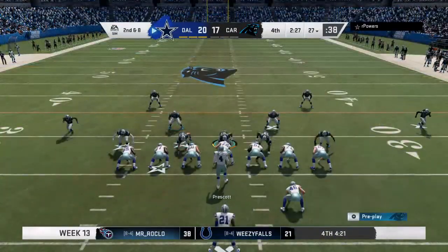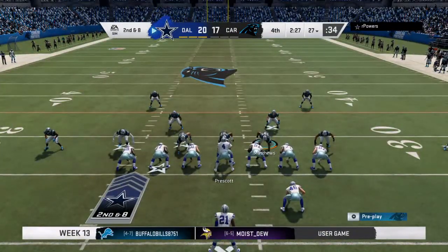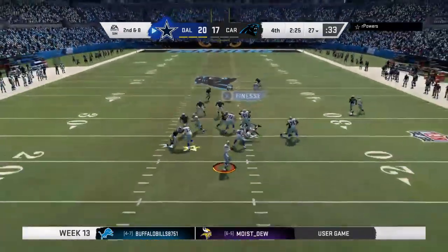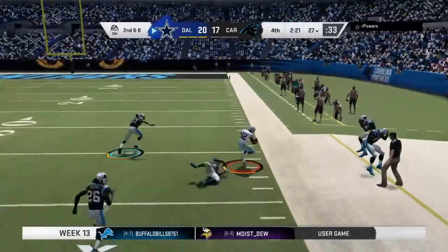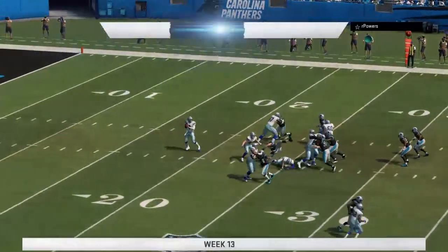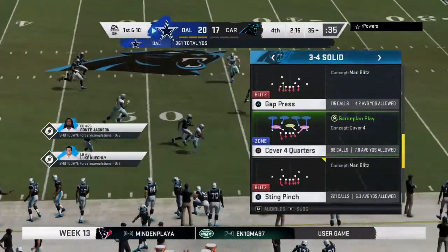They'll break the huddle, come up on 2nd and 8 at the 27-yard line. Mike 56. Now Prescott. Going right side here, and that's complete. And he's going to get this down to the 35-yard line. Boy, he ran free there after the catch as that winds up going for 38.